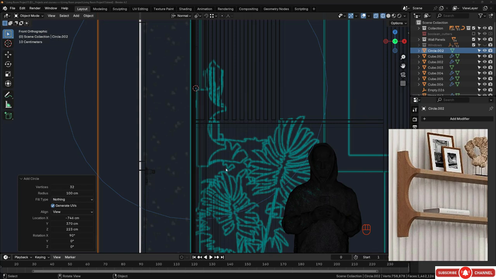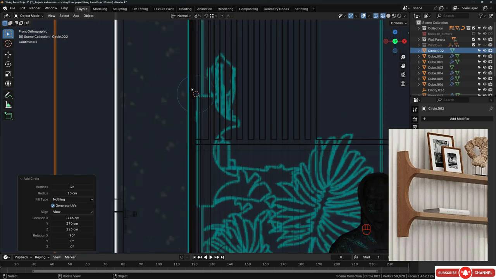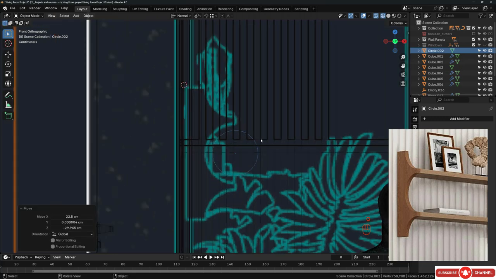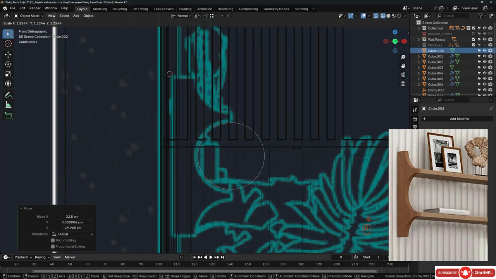All right, the circle, as you can see, is very big. I will change the radius to 10 centimeters. Okay. And maybe we can manipulate the vertices a little bit, or maybe we can keep them. I guess we can increase the number to 6. Let's add 6 right here. And then I will hit G to move it and put it right here, and I will scale it just to make it match the reference image like that.